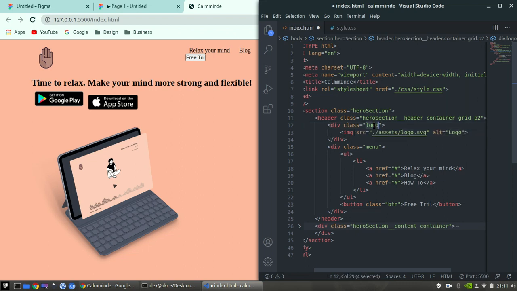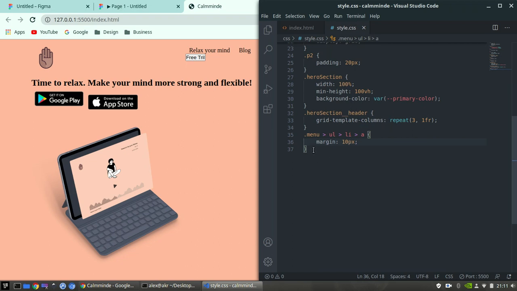Then under here we say logo, it's a grid column of 1 of 3. Okay, which is going to be 1 of 3.